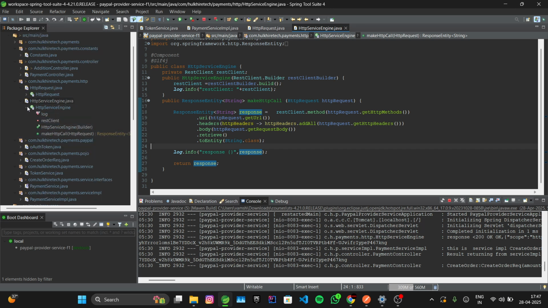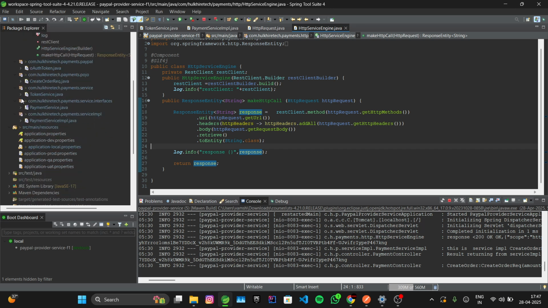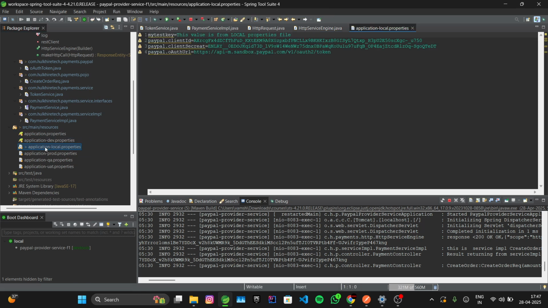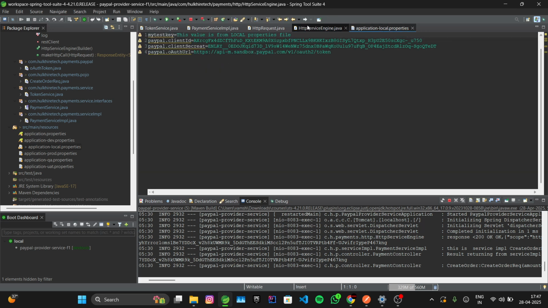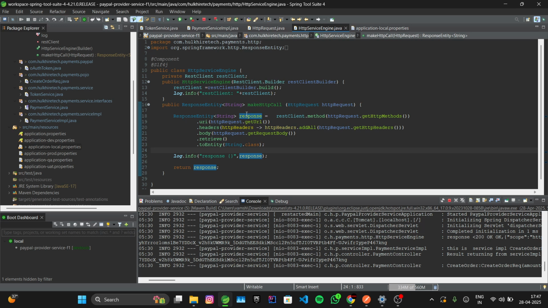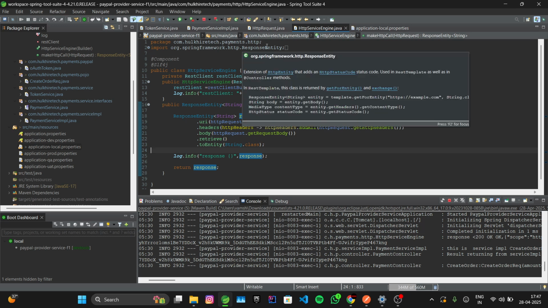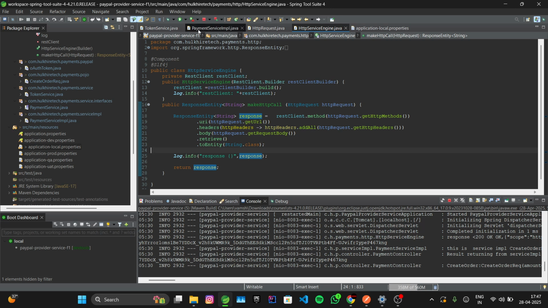Here I want to show you. It is in the application-local.properties file. Here is our client ID, here is our client secret, and here is our auth URL. So we pass them dynamically. How?